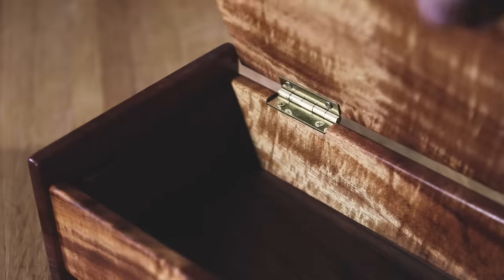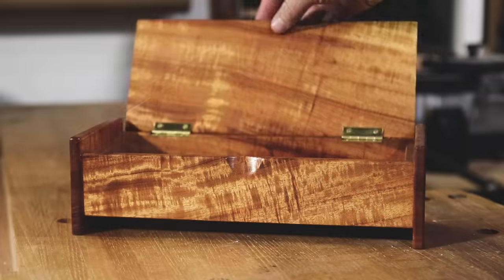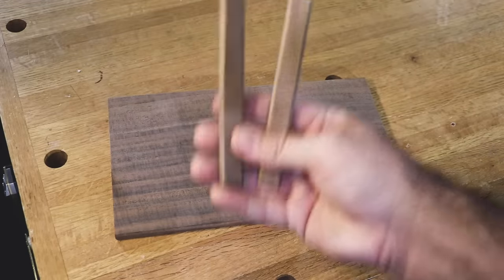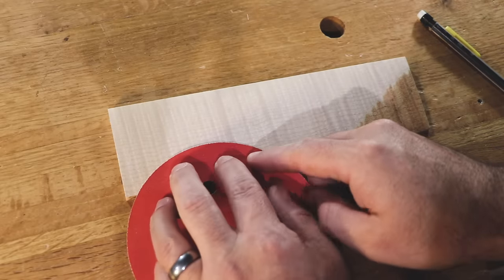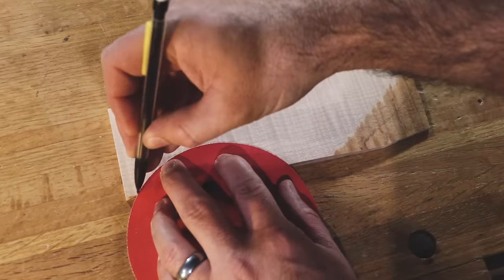The original honeymoon box had a hinged lid, but in the spirit of keeping these boxes as simple as possible, I decided to try a lift-off lid instead. So to keep the lid in place, off camera I made these two little candy bar pieces and glued them to the underside of the lid. And then of course we need some little knobs to grab the lid with — for this simple little detail, feel free to get creative.